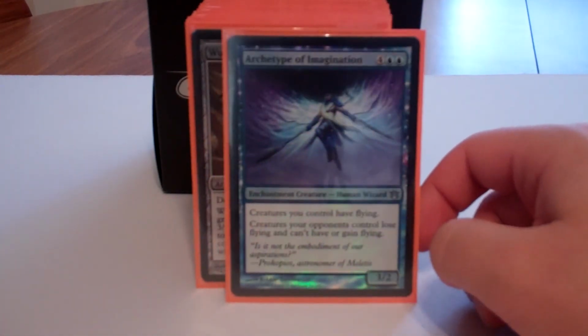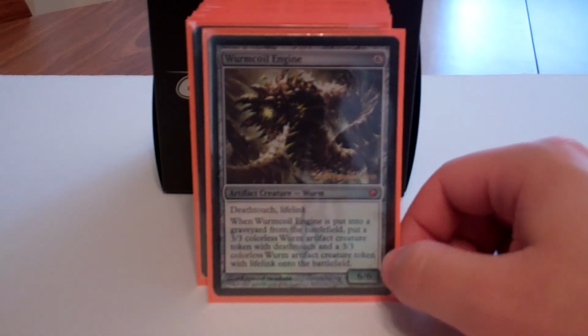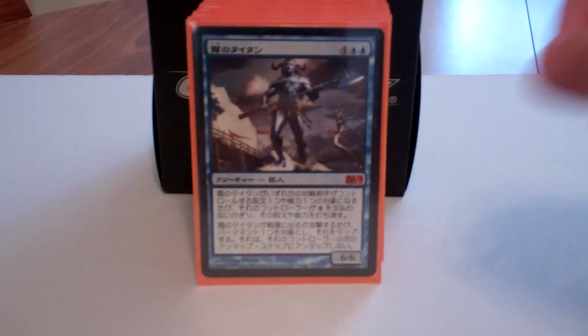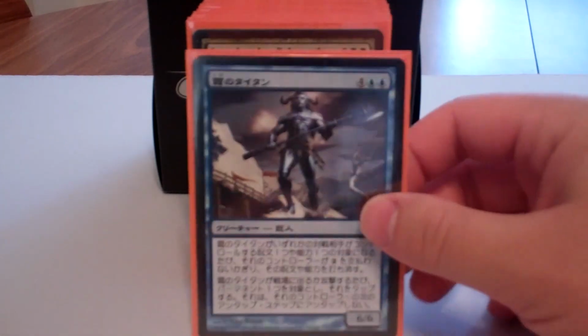Here's the Archetype of Imagination to give my guys flying. I have Wurmcoil, which is just a great attacker, blocker, whatever. I got Frosty in here as well. Lock down something, and again, get in for the 6/6 beats for essentially 2 mana.